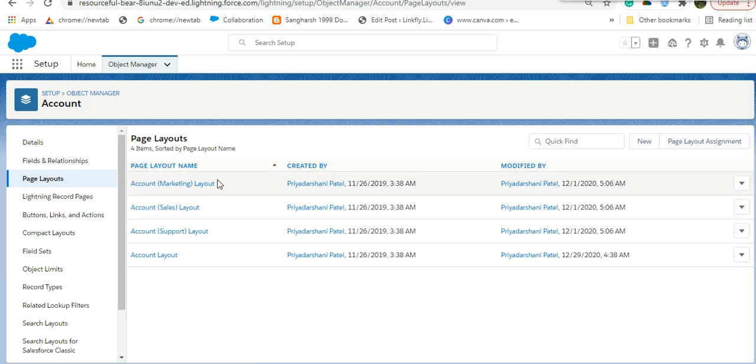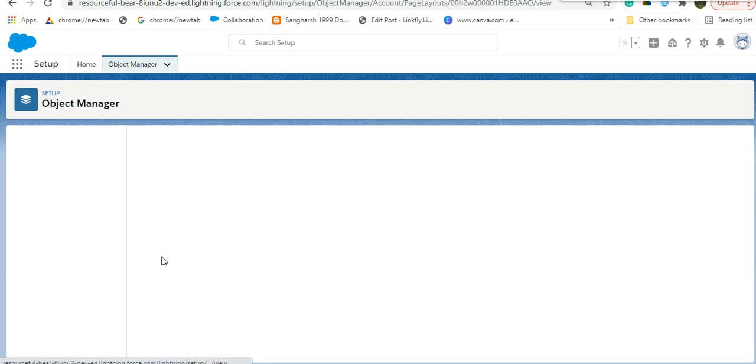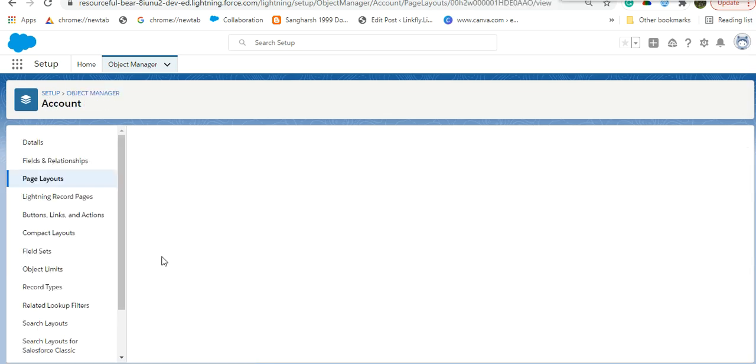These are the page layouts which have already been created for the Account object. So we have to select the Account Layout, and you can also create your own page layout from here. So let's open the page layout.